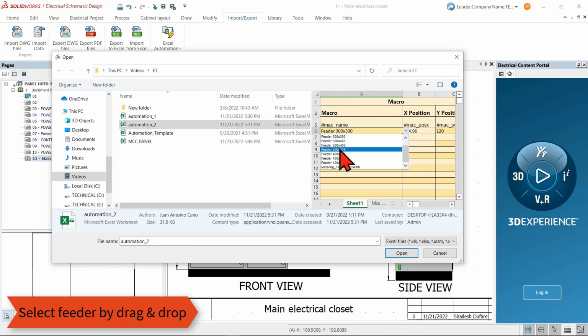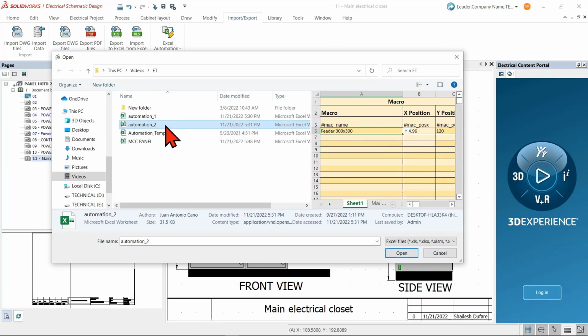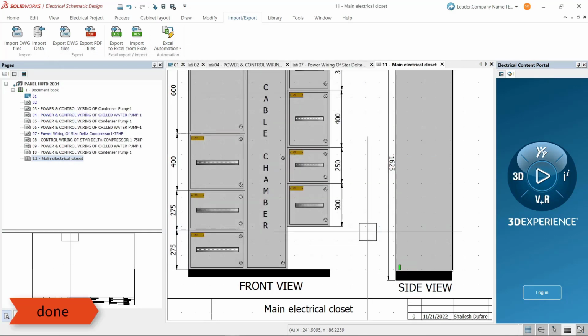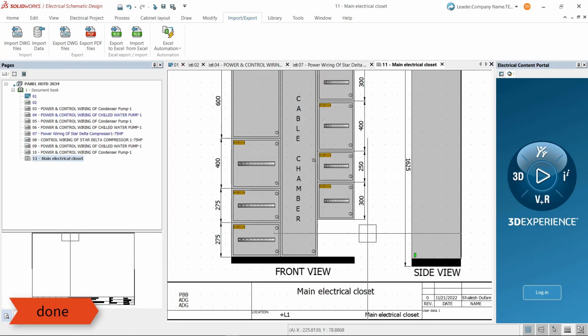I can use the same master Excel for any further feeder changes.